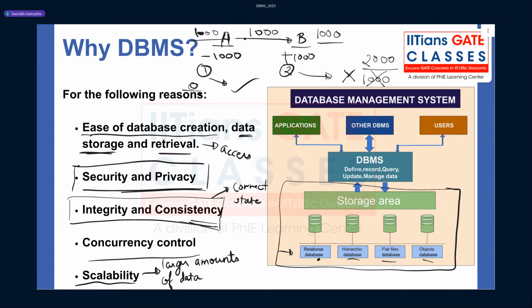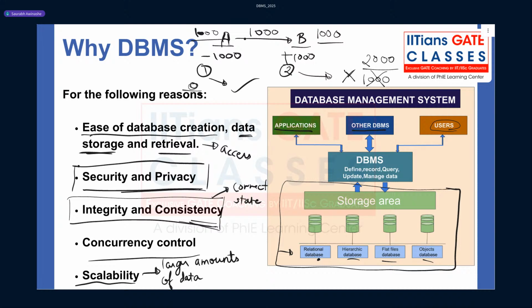Now your database management system comes in between the storage area and either a user, other database management system, and applications. So if we think of what exactly is happening here, your database management system is coming in as an interface between users, applications, and the storage.